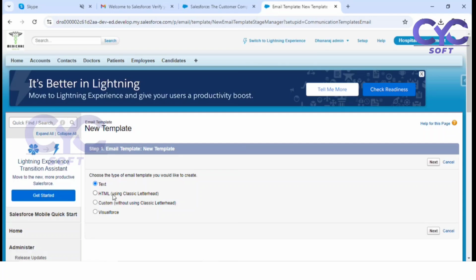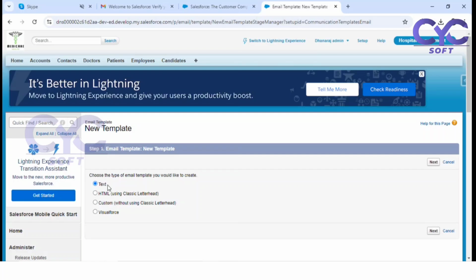Using classic letterhead. Generally when you see any email from businesses or any advertisement emails, if the content is attractive, then only people show interest in seeing the content of the email. Then only you can see the body, what is written there. In the text type of email template, we have seen just a standard template, a normal plain email where some content has been written and sent to you. It does not have any attractive images.